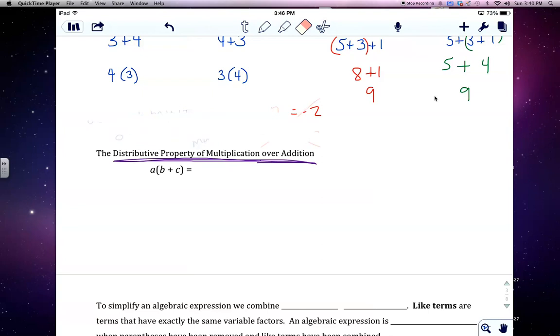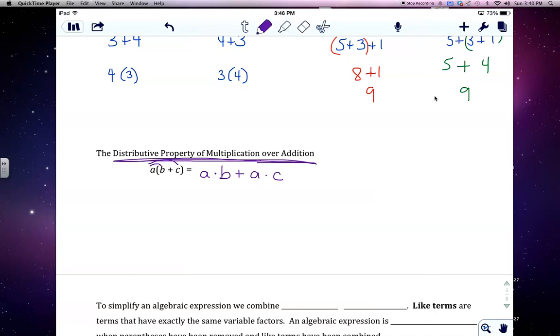So, distributive property of multiplication over addition just basically says that we have a multiplication, which is the parentheses indicating multiplication, and we have over addition, which is the b plus c. What that means is I'm going to take the a times b, so I get a times b, and then I'm going to do the a times c, plus a times c. So I actually did the multiplication before I did the addition. Order of operations tells me I should have done the addition first, because that's the parentheses. But I'm going to do multiplication over addition. And that's the distributive property.